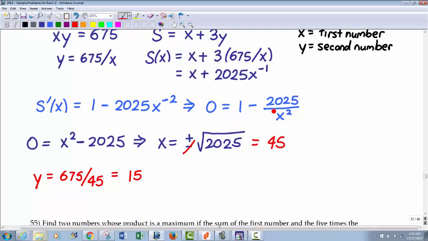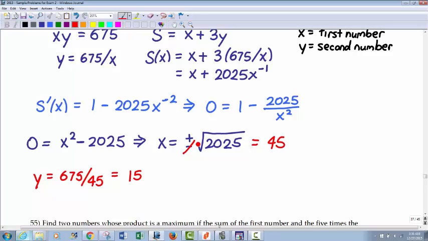When you're setting this equal to 0, it makes it much easier to drop that negative exponent back down to a positive. There are lots of ways you can go about this. What I did here was multiply everything by x squared. So it gives you 0, and an x squared, and cancels the x squareds here. So then you end up basically with x squared equals 2025, which means it'll be the plus and minus square root. I've talked about this in other videos: it's very important to understand that when x squared equals a positive number, you have two solutions. Mathematically, there are two solutions, a plus and a minus.